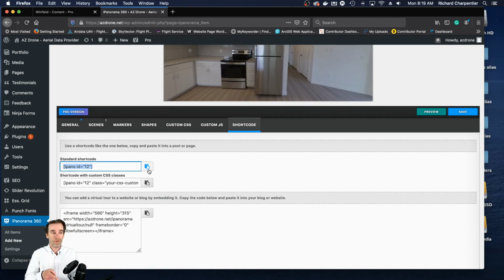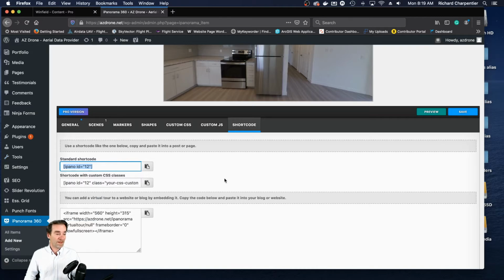Now here's what's really cool with the iPanorama 360. I think this was a really smart decision on the creator's side of things here. He actually gives us an iframe, okay? So what that means is I can give someone this iframe. Let's say you've got a WordPress website and you would like to show my panorama viewer. Well, I can send you this iframe along. You can embed it on your WordPress site and boom. What I built on my website is now accessible to you so that you could actually do a presentation with it. We're not going to do that right now.